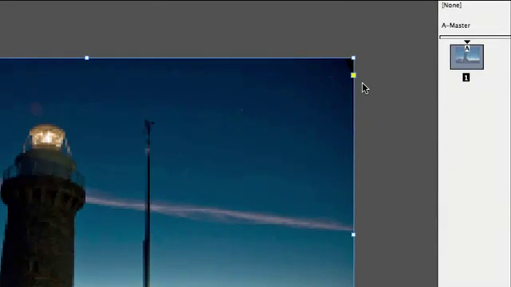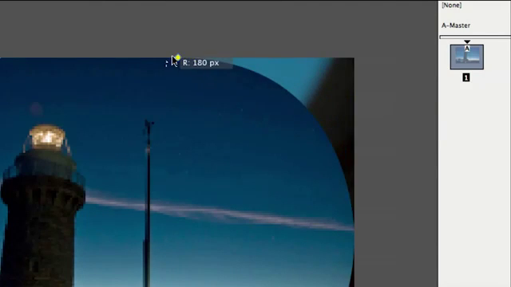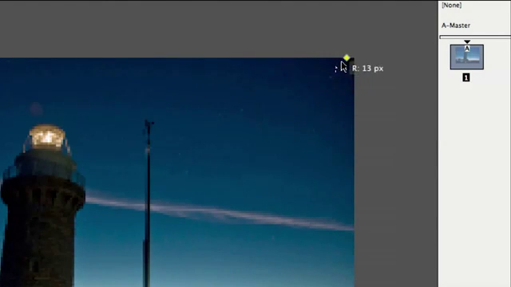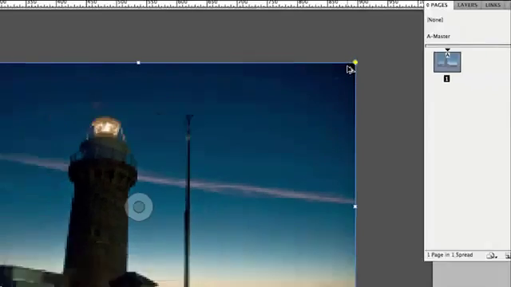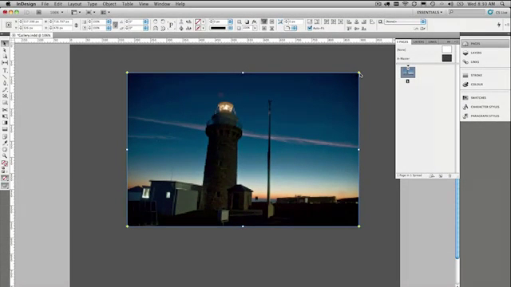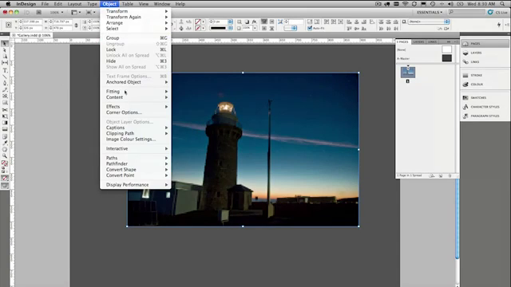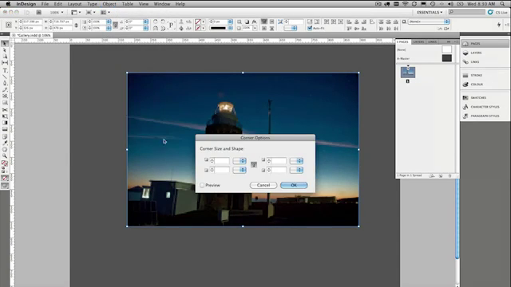Incidentally, while we're looking at this, there is a new yellow button up here. This is the click to edit corners button, so you can round the corners on your images without having to go to the object menu. And of course, if you hold the shift key down, you can just do one corner as well. Because we've got multiple images though, you probably wouldn't do it that way. You'd select them all and go to corner options, and then you can do them here.